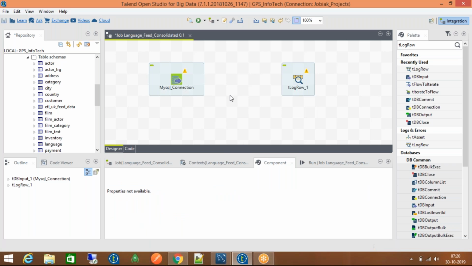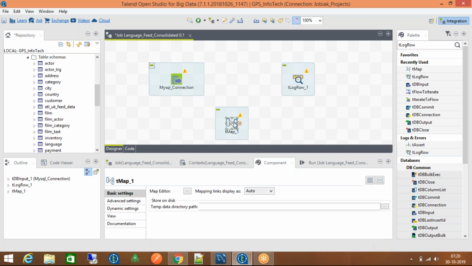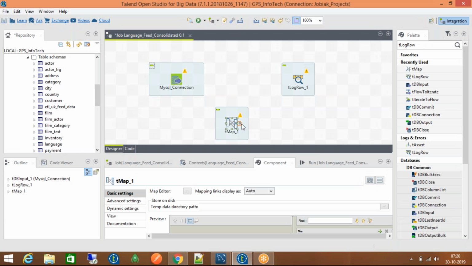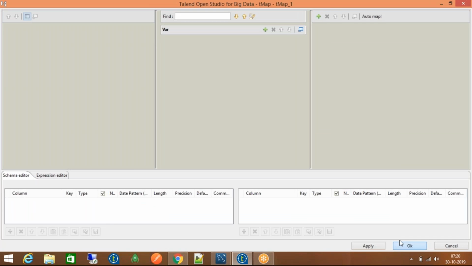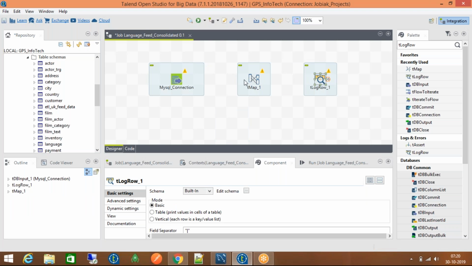With this tMap, is it possible? Let's see if we have any aggregation functions here, since we need to do the aggregation. The tMap does not have them. It's a row level operator only, not a group level operator.